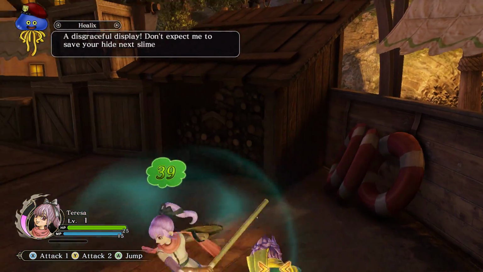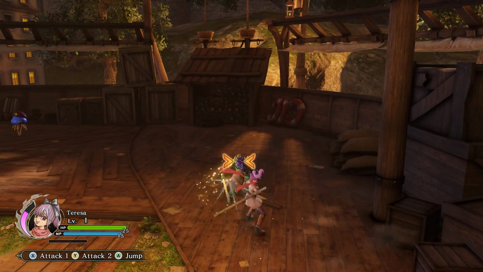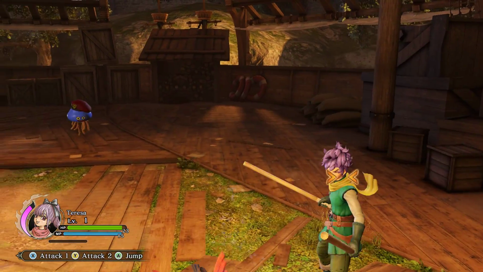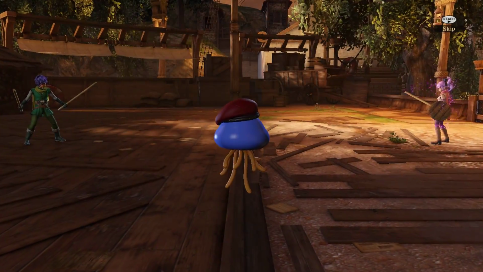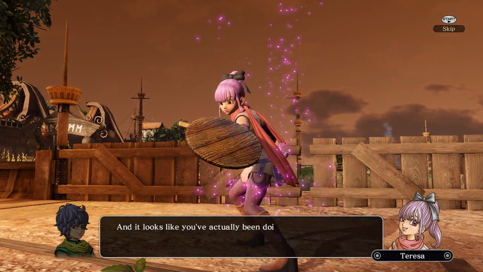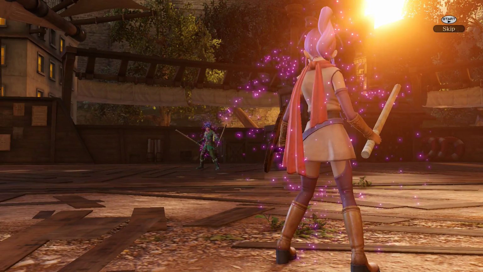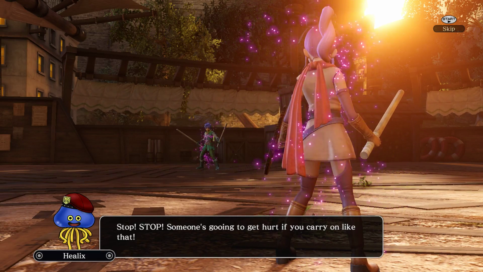Helix will heal us when we get in trouble periodically. Not sure what the requirements are for that. But we won't quite see the high tension mode just yet. Yeah, probably not a good idea.